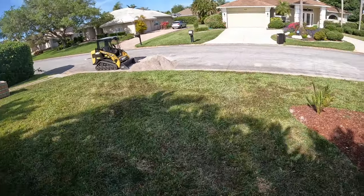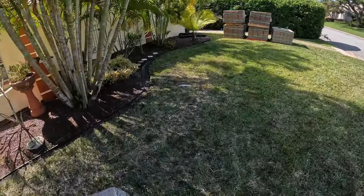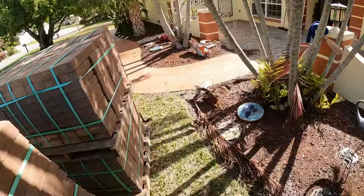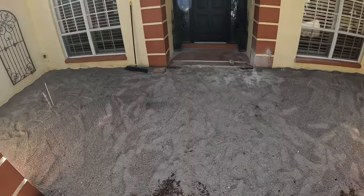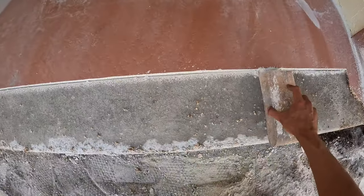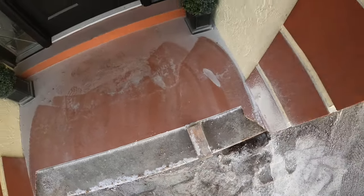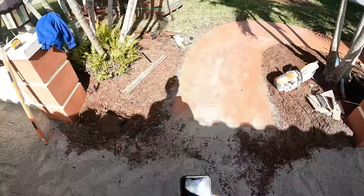I just sent Ethan to go get concrete, sweep sand, and mortar, because as you saw earlier, we were cutting this little self-leveling stuff out, and we got these bullnose that are gonna be like this. We gotta thin set them on top of that, build it up a little bit, and then thin set them.